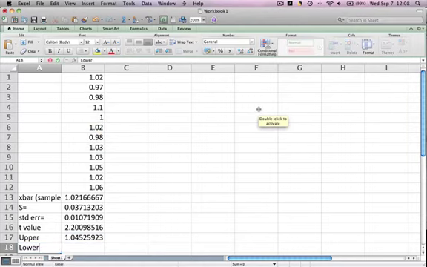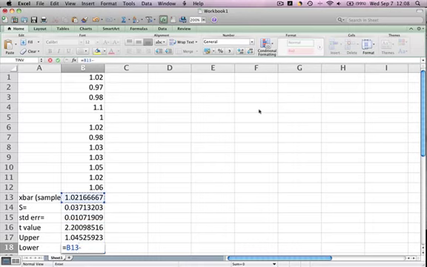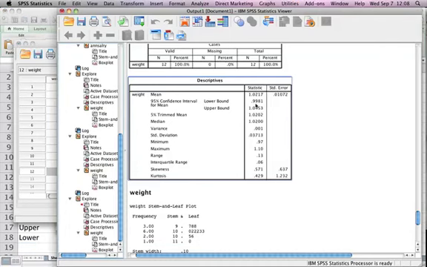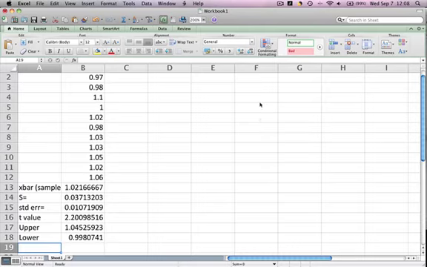The lower end is going to be equal to the sample mean minus the standard error times the t value. And so you get 0.9981 if you round. And sure enough, you get 0.9981. And we get exactly the same thing as we got in SPSS. So all that work in Excel kind of makes you appreciate SPSS because it does everything for you. And we didn't even bother checking for normality here in Excel. We'd have to use an add-in to get a histogram. So SPSS is much easier. So that's how you find a confidence interval.